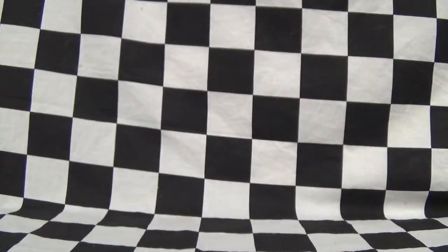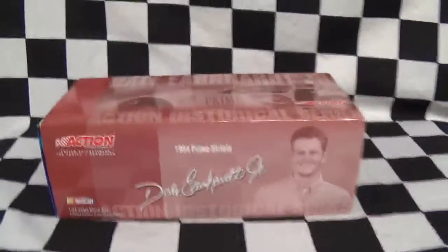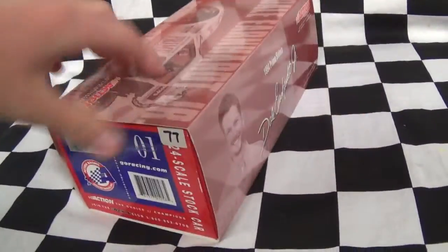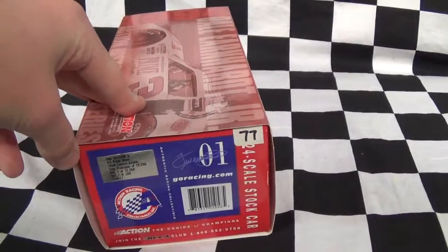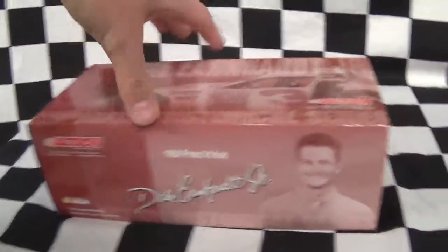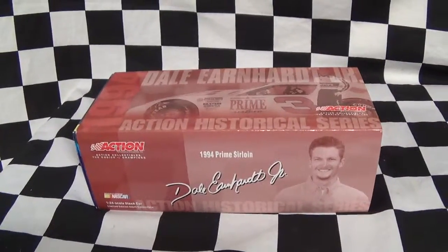This is Dale Jr.'s number 3 Mom and Pop's car from 1994. So it's pretty cool. I'll just show you the box real quick. If you want to see this diecast review, it will be up later today. So pretty cool. So watch for that diecast review later tonight.